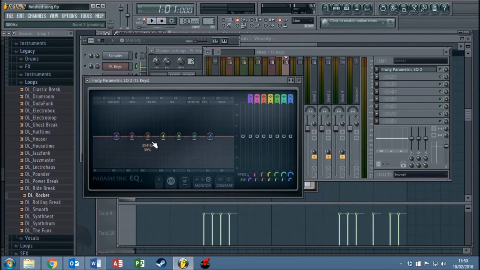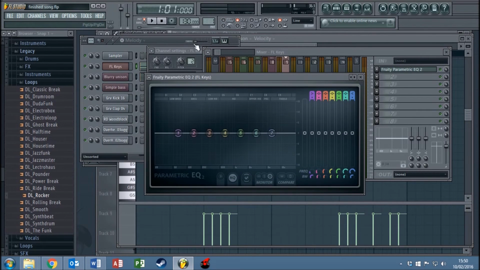This is an equalizer. It allows us to edit the treble, bass and mid sounds. Treble being 7, bass being 1, mid is in the middle. So we're just going to play that now and we'll see where most of the sounds are coming from. Okay, so just from that little sample there we can see that most of the sound is coming from here.